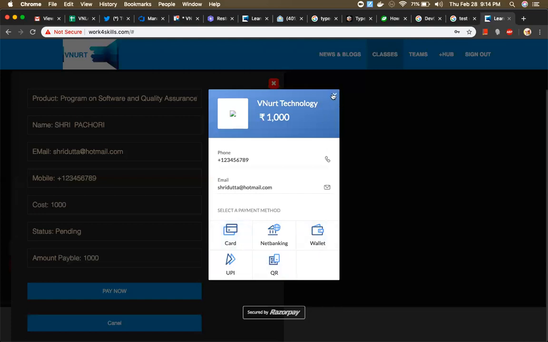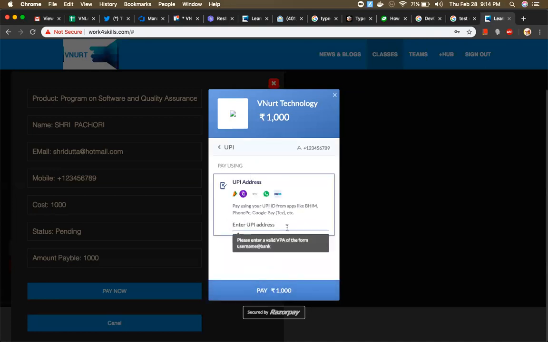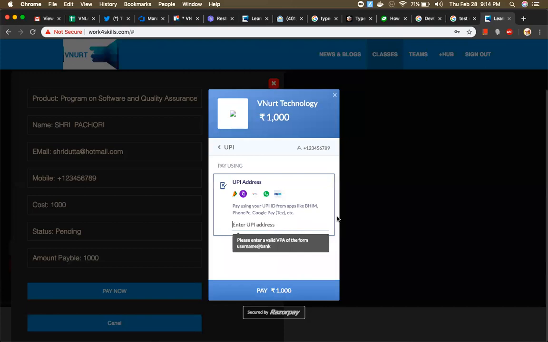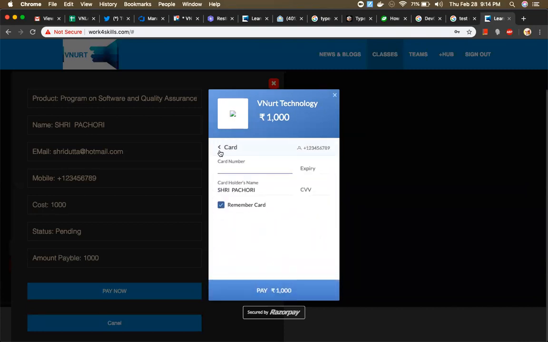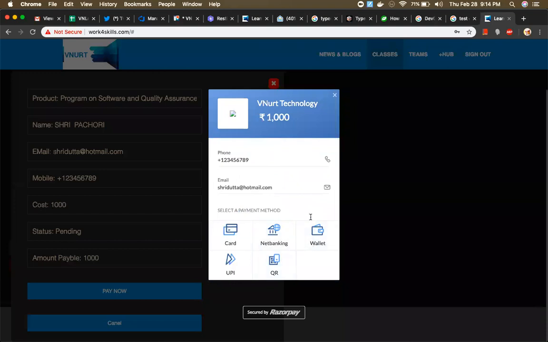So when I click this pay button, and this box is opening, that means the first level of integration is good. For example, I select UPI, I type some address here, and I say pay. If this payment is received in the account and database values are good, that means this particular integration has worked. Once you start writing test cases, you will have to write all these test cases. Like UPI is one test case, card is another, net banking is third, and wallet. These are generic test cases. If a lot of these are covered, 90% is covered.